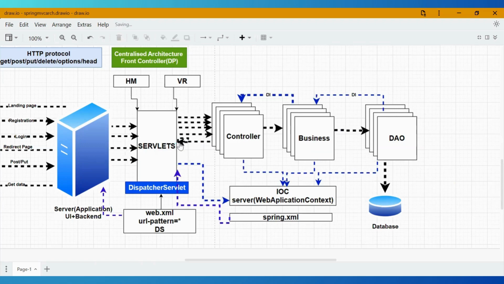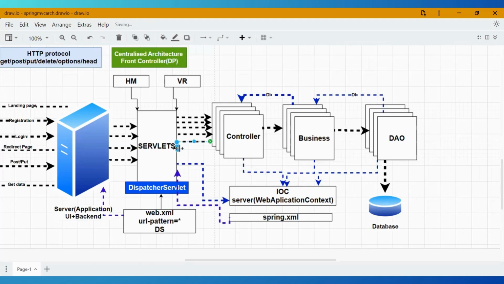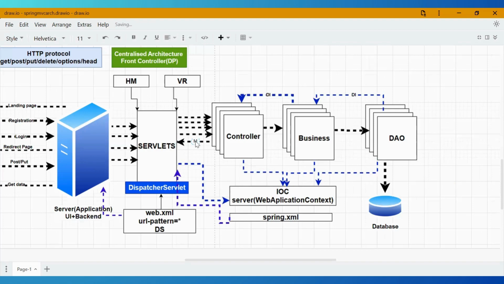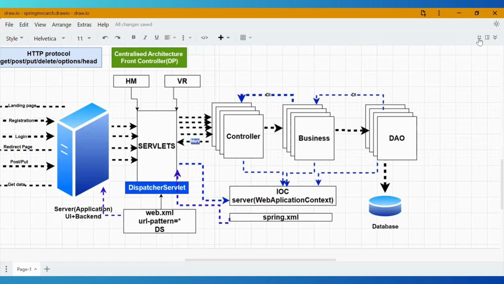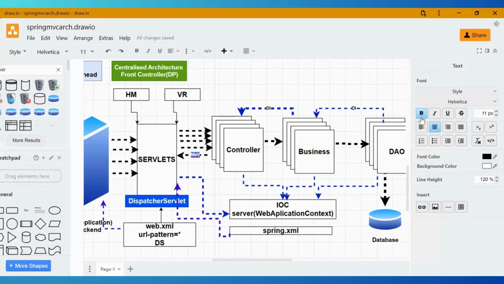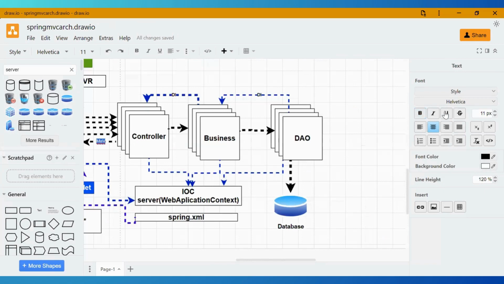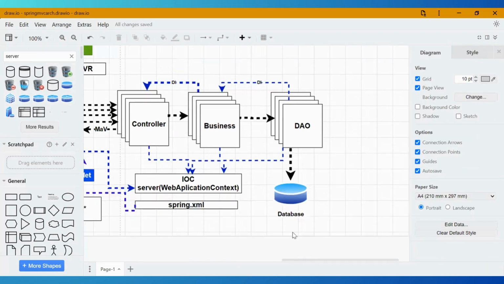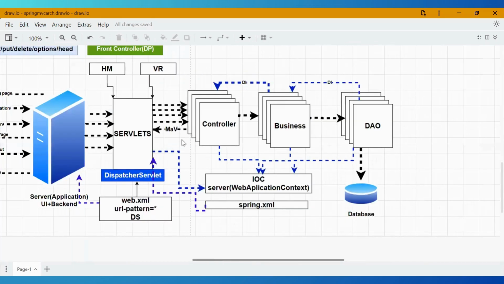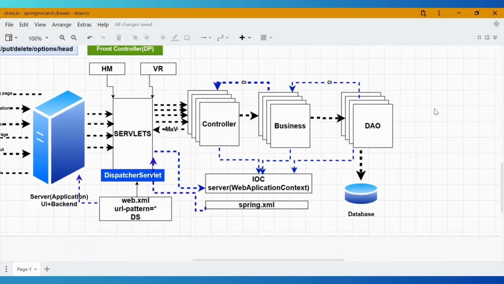Okay. So the controller will give response back in the form of a model and view object. We call it model and view, MAV. Finally, it will give one object as a response back. Who will feed information into that object? Again, the developer only. Wherever information is required, the developer will be providing that information. So the controller will return data in the form of a model and view object to the dispatcher servlet.